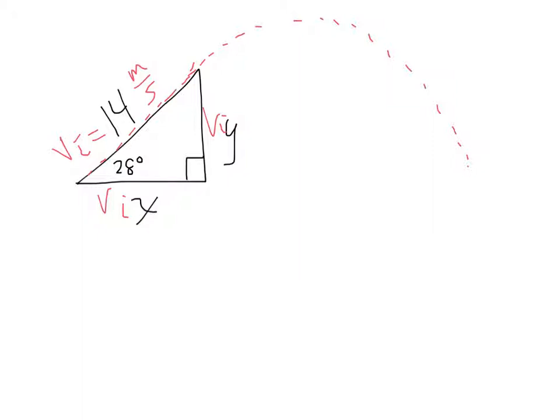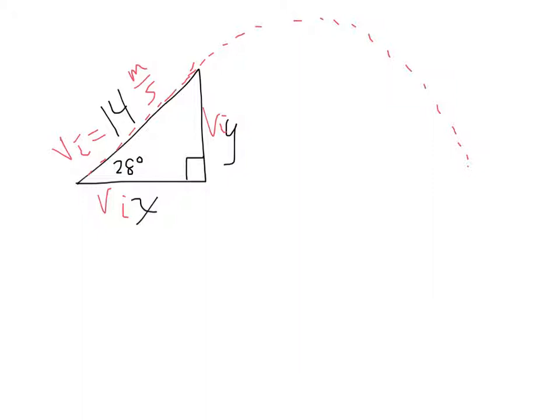But that's really what we're going to try and determine, and it turns out that triangles are what enable us to determine this. So what we're going to try and do right now is come up with some sort of generalization. If we can figure out VIX and VIY right now with numbers, we can then extrapolate that, take that idea and come up with a generalization that helps us write down a statement that will give us a way to come up with the vertical and horizontal velocities every single time.